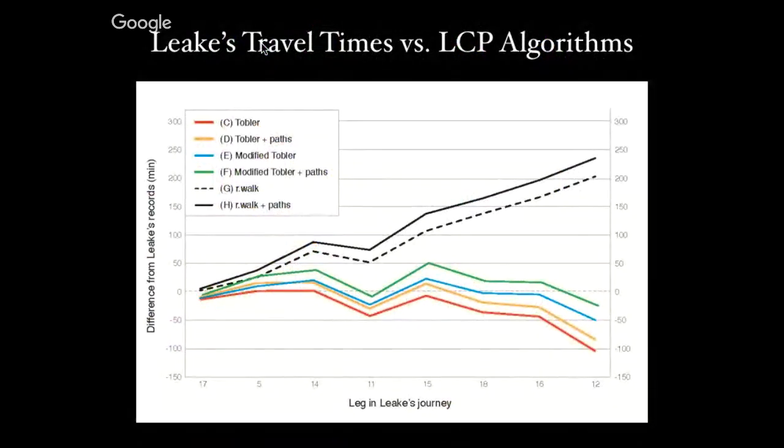Good. Here I want to show you again, because we know the time that Leake spent getting from Areopoli to Glezu, we could use that as a baseline and then see how each of these different paths correspond, how much they deviated from the actual time it took Leake to walk from one place to the next. So that was also very, very helpful. Again, we're generating this methodology for our most complete account in the hopes that it can accurately reflect our accounts that are much less detailed than Leake's.